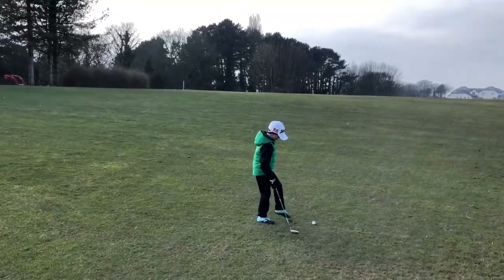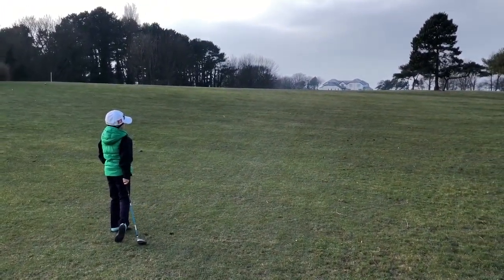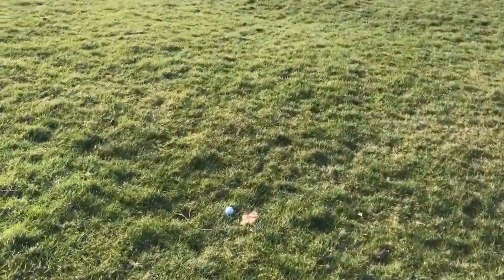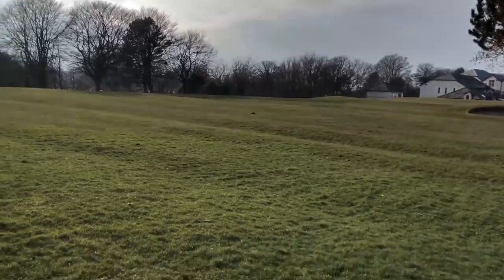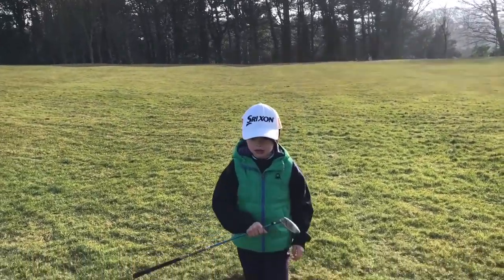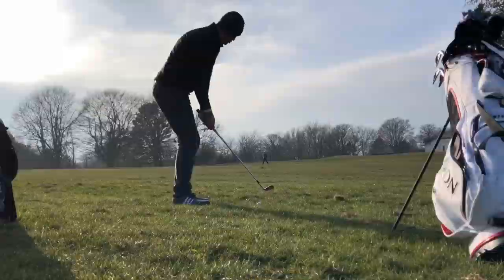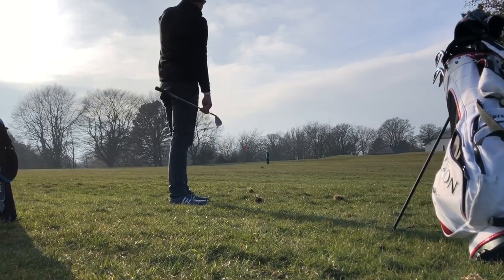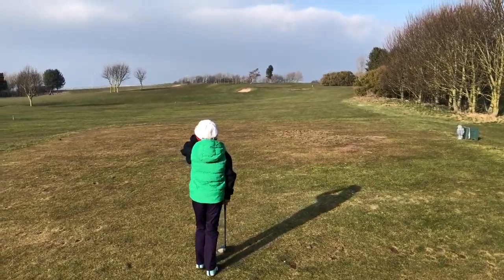Alright, smooth swing, buddy. Not bad. You need your putter. Right, so here's my tee shot here. Again, just up the right side, just off the fairway in the rough, but the flag is just over there. Again, another temporary green here. That felt really solid, that tee shot. Again, just pushed it a little bit to that right side, but take that on the day. You on the green, pal? Good man. Right, what are we going to choose here? A little sand wedge down here, I think. Nice shot, Ted.